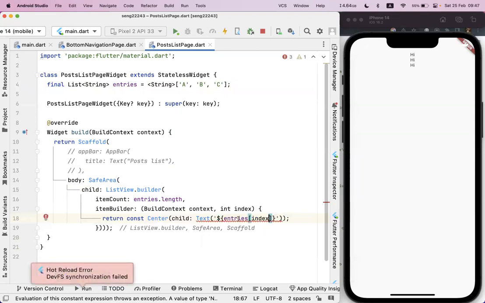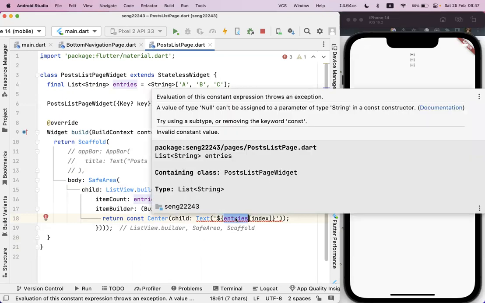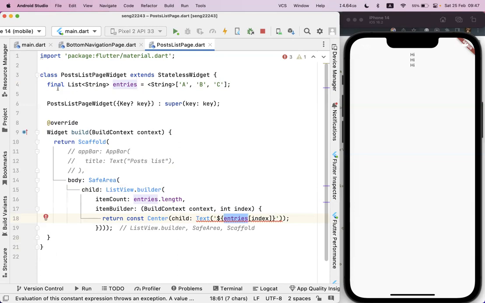So what it does is it's going to take the index, it's going to take the entries, and I need the index. Index is passed from the itemBuilder context, and I can simply say, from the entries list, get the current index, and put it in the Text view. So that's the simplest form of what we are instructing in here.